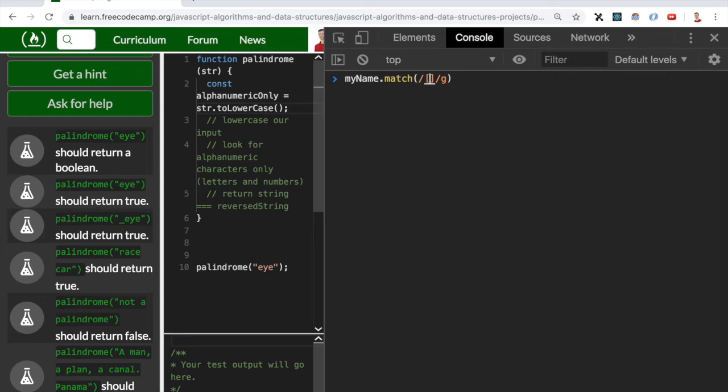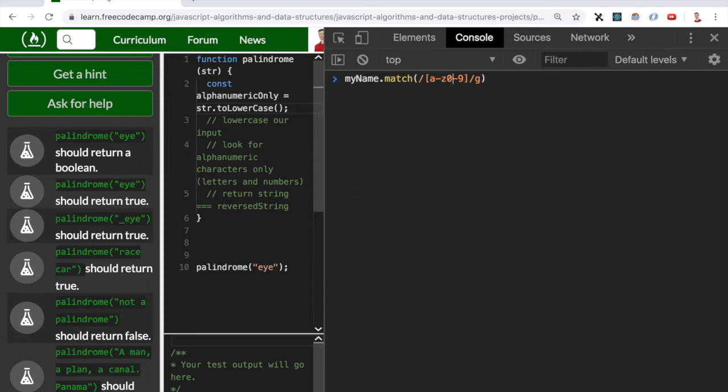Our regex will be this: a to z. This means all lowercase letters in the alphabet, and 0 through 9. So find me any letter in the alphabet, lowercase, and find me any number from 0 through 9. And this, by the way, is the definition of alphanumeric, because alphanumeric means letters and numbers. So this is every possible lowercase letter in the alphabet, and this includes every possible number.